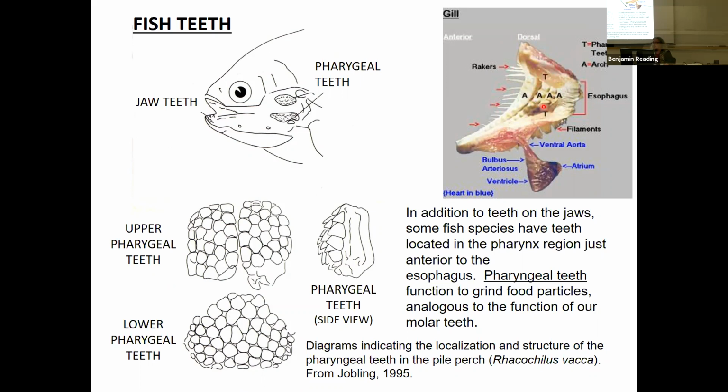The gill arches are flexible, and this literally can pulverize like this. The fish controls this. They actually can chomp with this. And again, like I told you, the filaments of the gill are involved in gas exchange, while the gill rakers are part of this feeding apparatus. So the function of the pharyngeal teeth is to grind food particles, which is analogous to our molar teeth. And the fish literally can chomp.